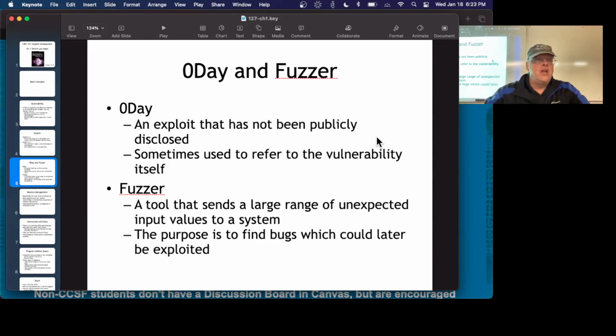Therefore, they are the most dangerous and most valuable. 0 days that will let you take over, say, an iPhone, sell for more than $1 million. And mostly they sell to the NSA. You can sell them to underworld people, but the military has the most money. So you can go to exploit brokers. There's 4 of them I know in America, and there's probably more by now. And they mostly will sell your stuff, the really good stuff, to the NSA.